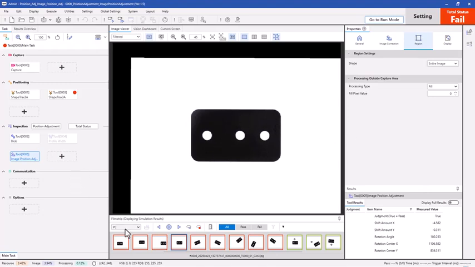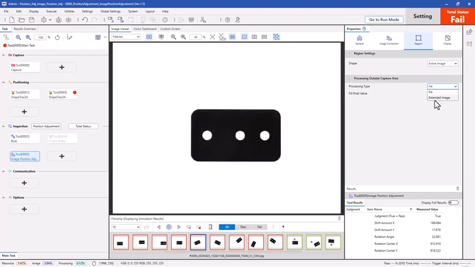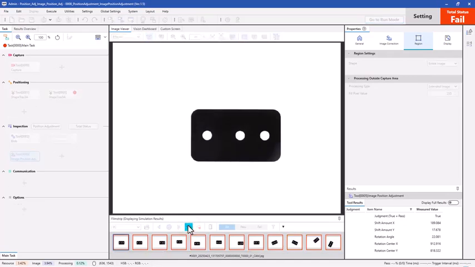All right. Now, if you want to fill that area in here where there is no image, as a default, it fills that in with 0 or black. You can put your own number in here, like 255, for example, or you can just simply extend image. Whatever the pixel value is at the edge, it'll fill it in. So if you want to fill that in, you can set this processing outside capture area. All right, so notice, let me run through these images again. You can see that the image itself is being position adjusted.